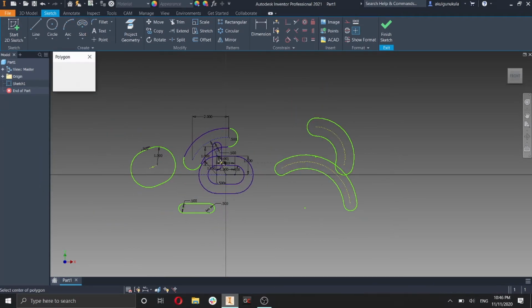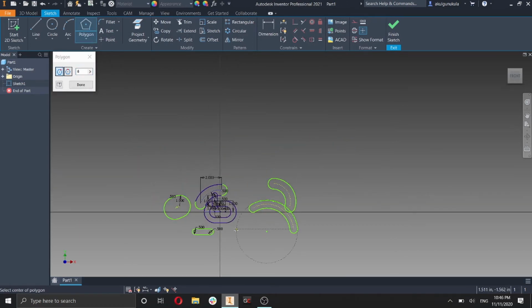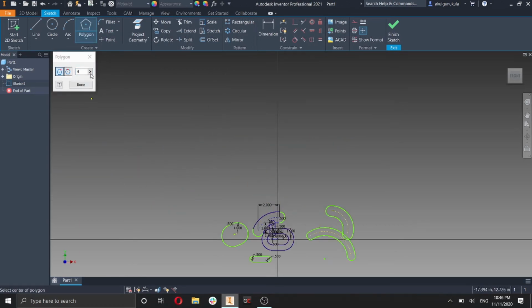And polygon, the only thing that I actually use. There's 2 ways to make a polygon, and there's many different polygons that can be made with this tool. Polygon tool will create a regular polygon, meaning all equal sides and all equal angles. So how it works is either you can go from center to a vertex or a center to the midpoint of a side. And if you type whatever number you want, that's how many sides you'll get. Let's say we want 6 sides. 6 sides for now. I'll show another one after. So we want center to a vertex.